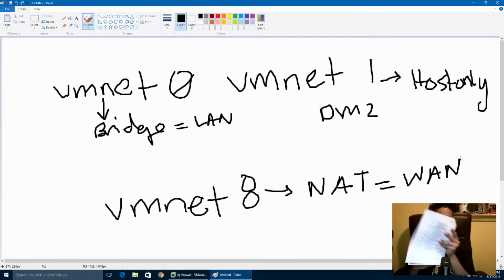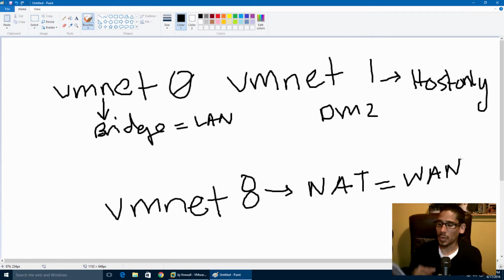Now, the instructions that Smoothwall provides do it by colors. The configuration I'm picking is green, orange, red. Green is my VMnet 0, my internal network. Orange is my DMZ, which is VMnet 1. And red is the adapter to connect to the internet or external network, which is VMnet 8.